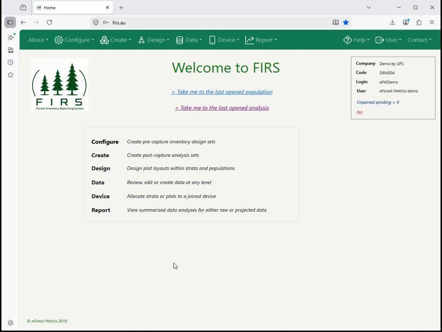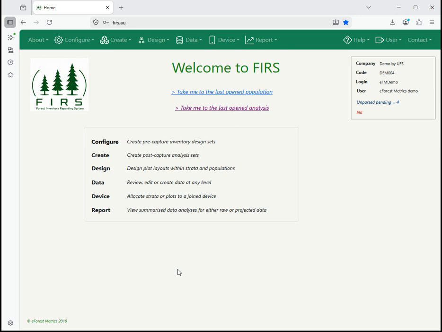FIRS, the Forest Inventory Reporting System, is a fully integrated cloud storage, offline data capture and analysis web app for temporary forest inventory data. At its most basic level, it can be used to design and capture any forest characteristic used to monitor, scale, schedule, or otherwise assess a managed forest. At its most sophisticated level, it can be used to derive yield tables projected through time to a highly granular level of product recovery detail.